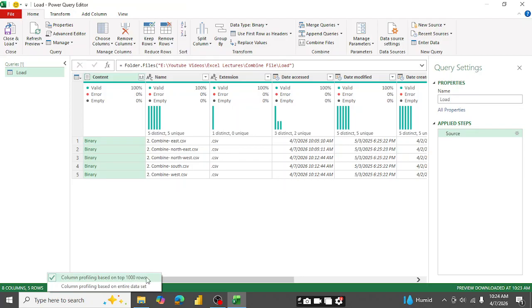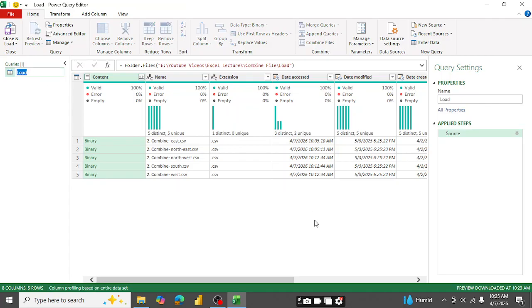If we select the 1000 rows, it will not select the whole data set. Column profiling based on the entire data set will be the best choice while you are working with such big data. Now, the file's name already given here is load.